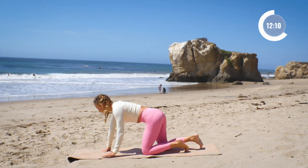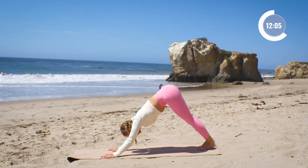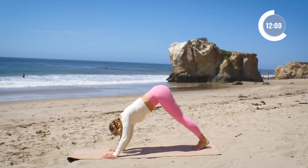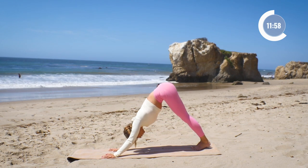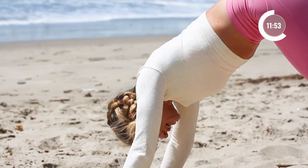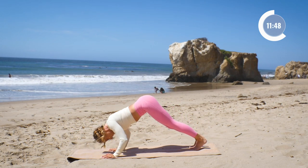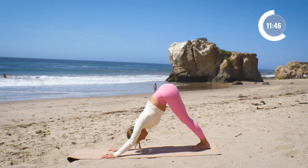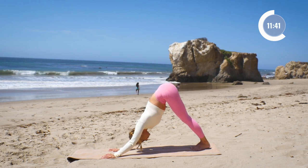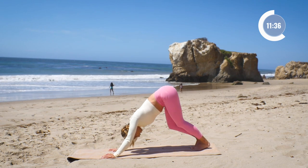Let's go into our downward dog push-ups. Downward facing dog — you've got to squeeze those elbows together five times. Remember, the goal is to hit the forehead, but that's okay if it doesn't go there today. Maybe tomorrow, maybe the day after. Your job is to just show up, not get attached, and be open to growing and getting stronger every day. Two, and up, and one, and up. Good.